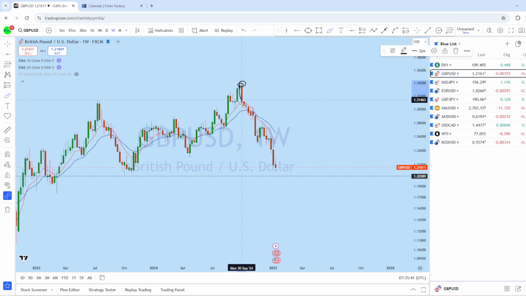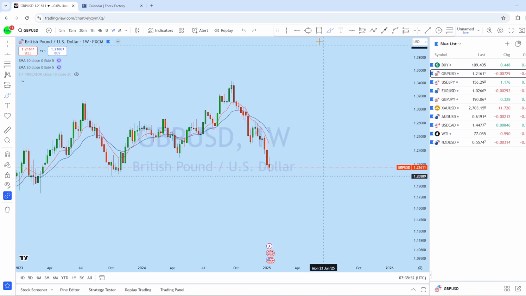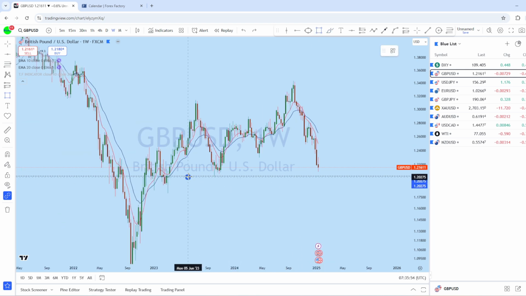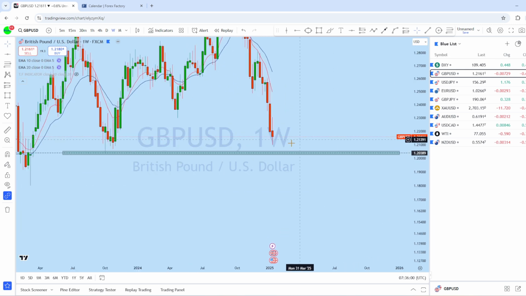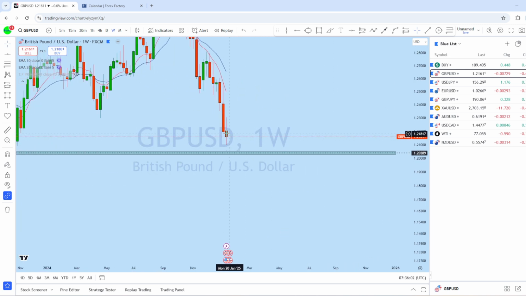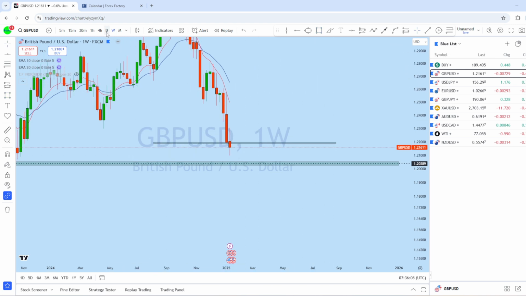Starting from here, there is a strong drop followed by this pullback with a liquidity grab, another drop followed by a pullback, and the market trend is down, creating a series of lower highs and lower lows, which is basically a strong downtrending market structure on GBPUSD. And what I think this week, as you can see, there is a narrow bearish candle. We might see an initial retest and then continuation to the downside.